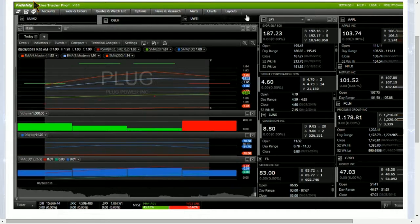Plug, good old Plug. Can't even imagine where it's at right now. Wow, 190. Let's pull up the daily. On the daily chart, I am seeing it actually had a nice bounce from gapping way down. Hit a low 2 days ago of 155. Yesterday it gapped up, hit $2 resistance, which is now strong resistance, and pulled back to 185. So that would dictate to me some more downside, just because yesterday was a really ugly candlestick showing a bunch of profit taking. But again, you're going to be watching the $2 psychological resistance and the 182 low from yesterday. If we break 182, there is more downside coming.